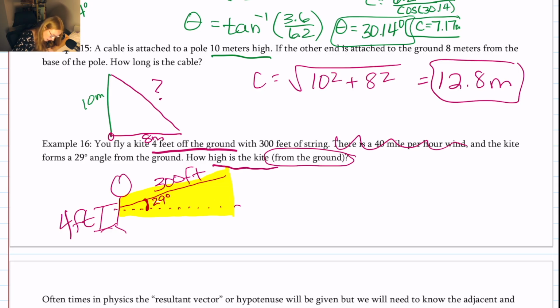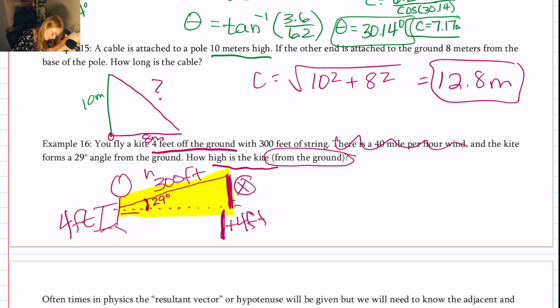So I need to figure out what this length is, but then I also want to add 4 feet to that to account for the extra room between my hands and the ground. So we need to figure out this height using our right triangle that we just made. And then I'm going to add 4 feet to that to get the total height. Okay, so let's figure out this missing side. Focus on that right triangle you just made.